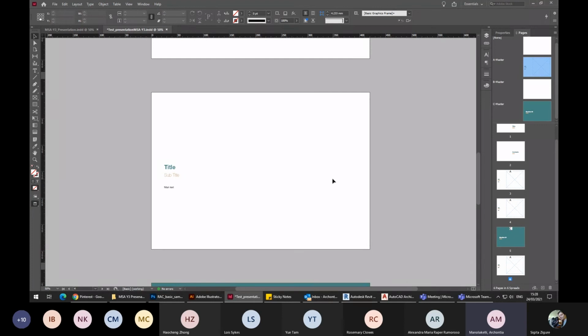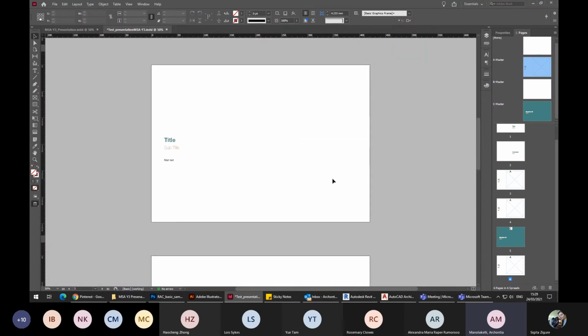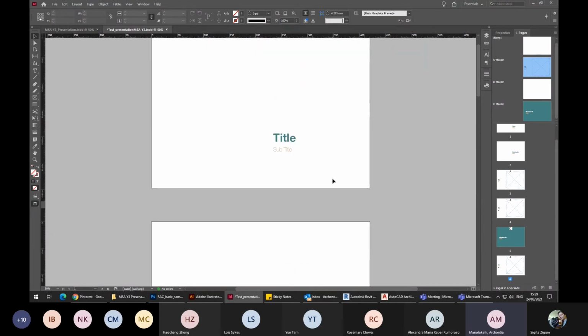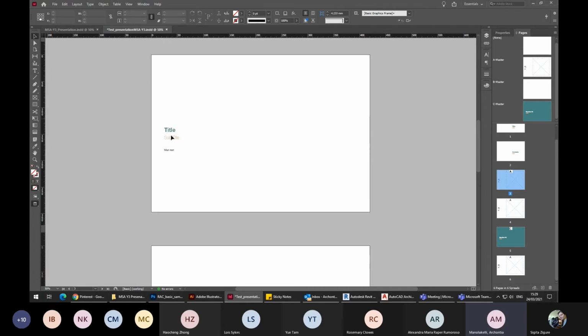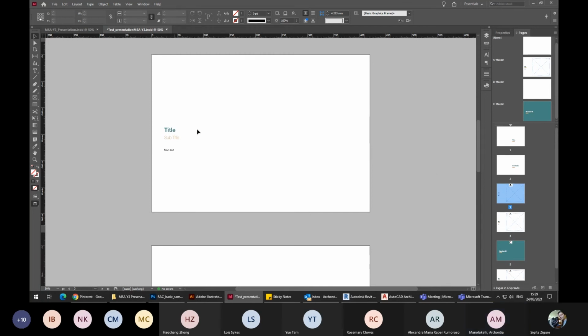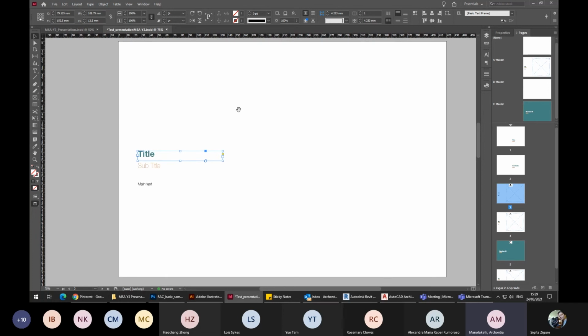So you see now you have a very easily consistent presentation that you can populate with the things that you want. And it's just typography and color, and it's very clear to be able to read through this. So what you're going to notice is that because this is the text that comes from the master, you can't actually click it at the moment. You can't really edit it. If you want to edit it, you can press Control Shift Click, and that activates this area within the specific page without actually changing the master, which applies to the rest of the pages.